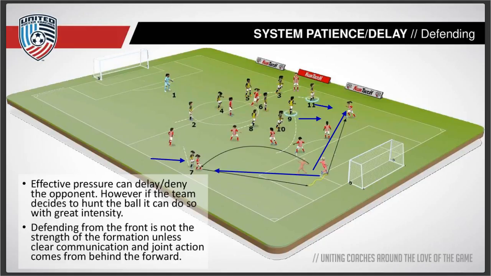So quite good restraint here on the part of the defensive team, the numbered team, the yellow scrimmage vest team. They've got everybody back behind the ball, including the number 9, and they are now starting to force play. So the opponents can't go here because 7's pressure is good. They go across, and then we've got our team ready to defend on a side of the park that we feel comfortable with. So this would be an example of how restraint could be really critical as a team concept.